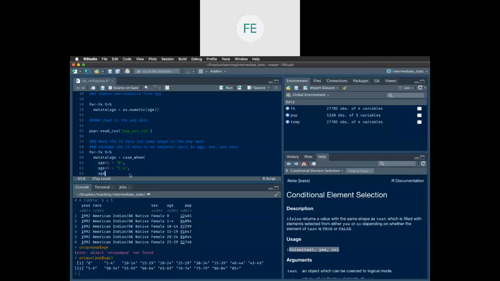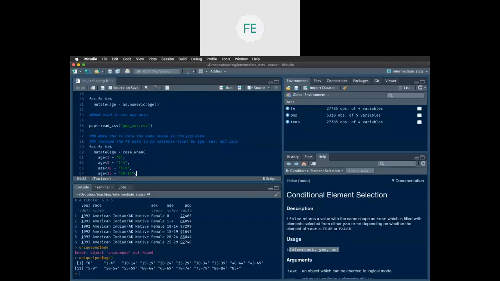So I can go age less than 10. You can't see 5 to 9 on my uniques. That's because it's not in numeric order, right? Because it doesn't understand this as a number. It's treating it as a character. So that's bunched with the 50s now. So now we'll do age less than 15, 10 to 14, age less than 20, right? And you can see how this is going to get tedious, but it's not going to take us too long.